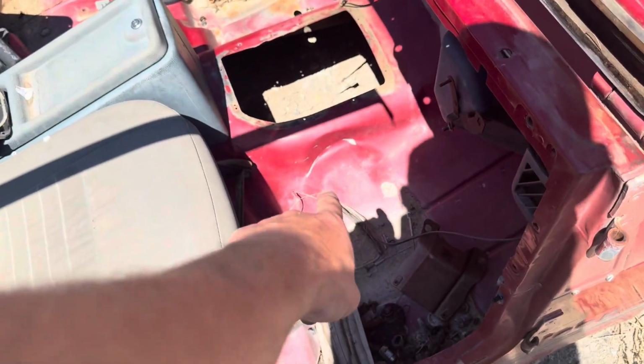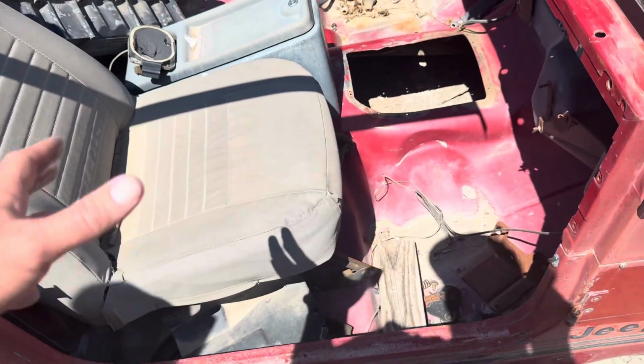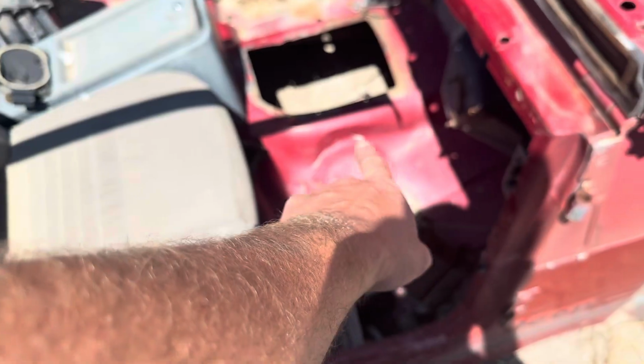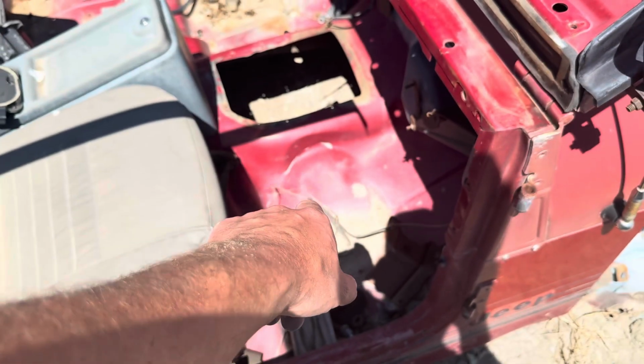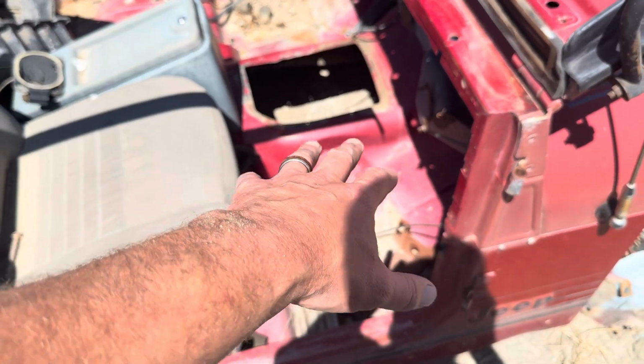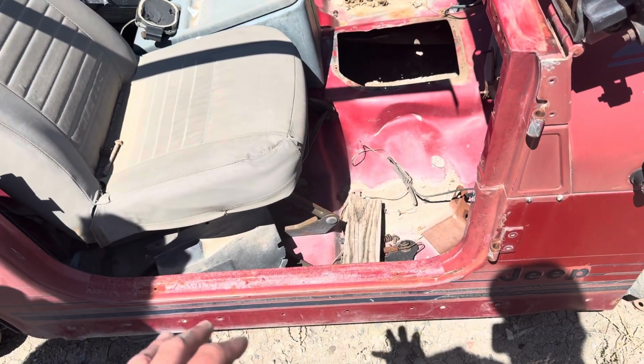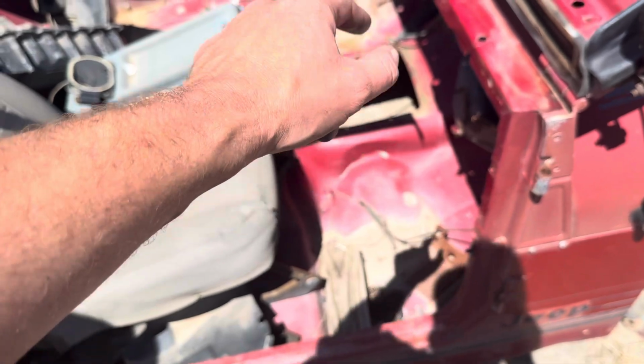The two bulges right here, by the way, we picked this up as a project that somebody had started and didn't finish. And they nailed that pretty good there in that little tunnel. A good sledgehammer would probably go a long way, popping most of that out. I'm sure there's a way to do it a little bit more non-invasively, but nonetheless, that's from a fork.